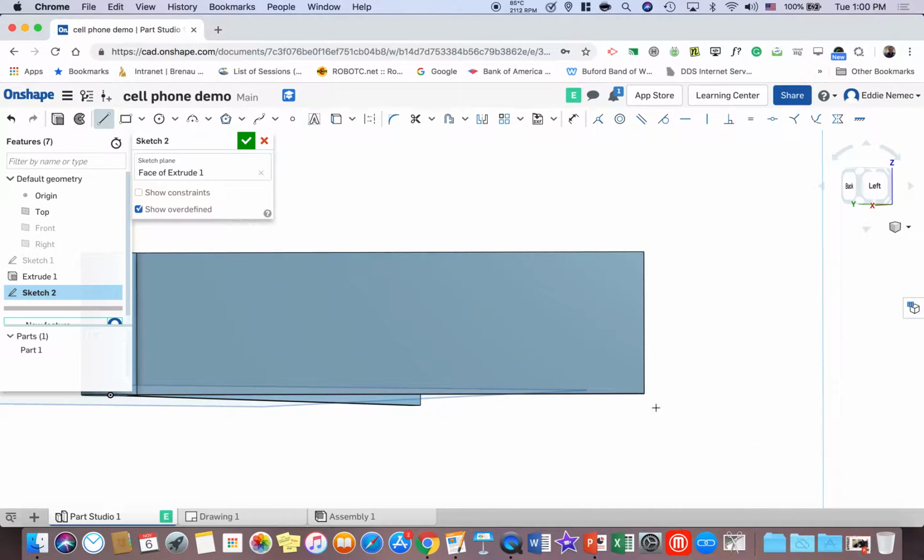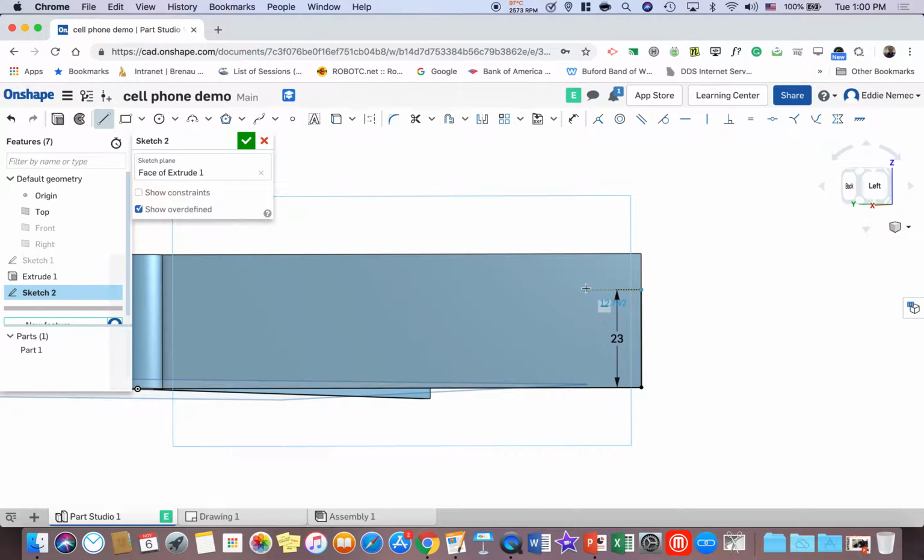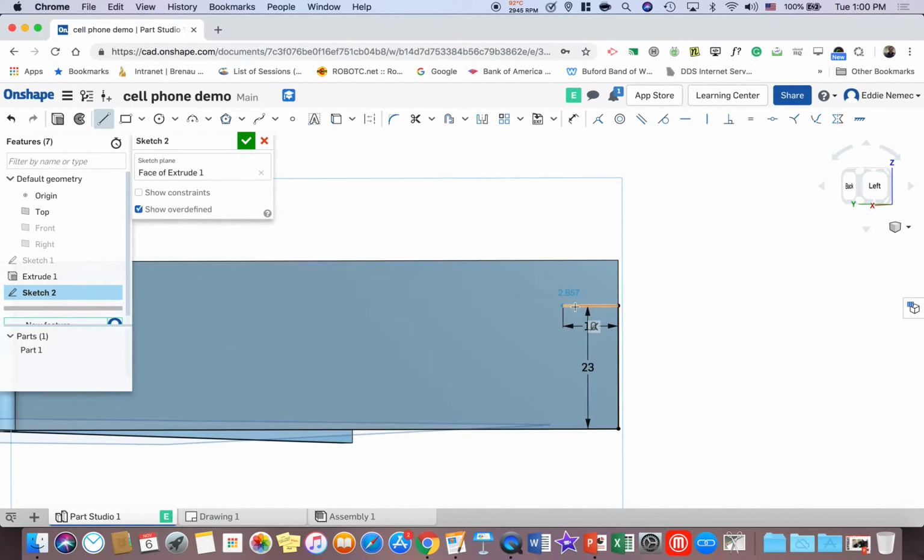So I'll take a line, I'll come to the bottom corner, draw up on the line, and left click, and I'll type in 23 on the Y, and then I'll make a straight line going out, and then I'll say 10 and hit enter. Now I have found the first point. Now when you find this point, all you have to do is draw a line down to the bottom corner, the origin, and click. Now you can see I'm tracing out the shape. I can even take the scissor tool and remove that construction line because I don't need it anymore.